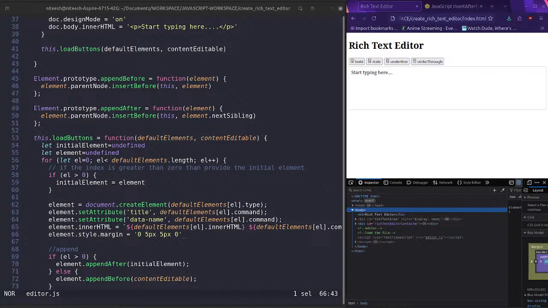Okay, before that, let's take a break. And after that, we will start implementing the functionalities of these buttons also. Let's take a break right now.